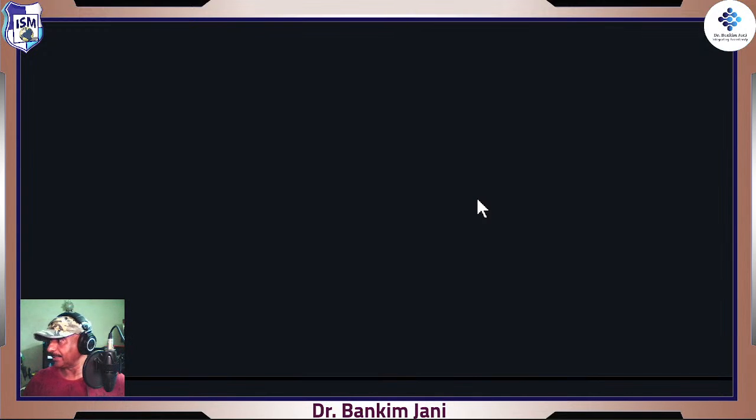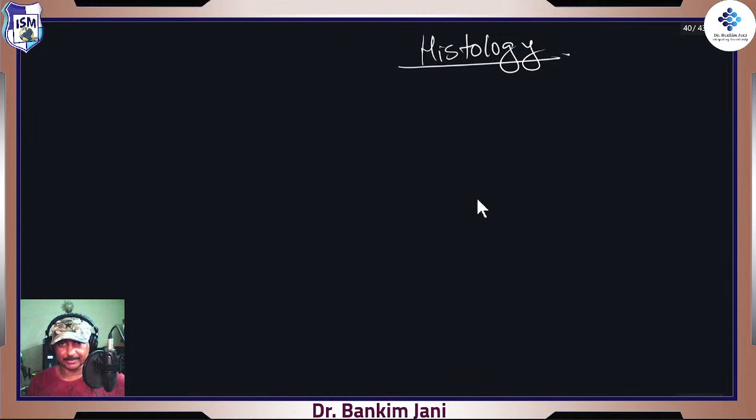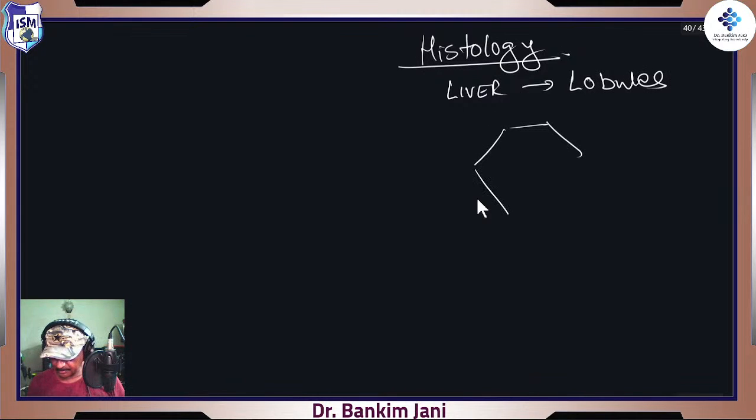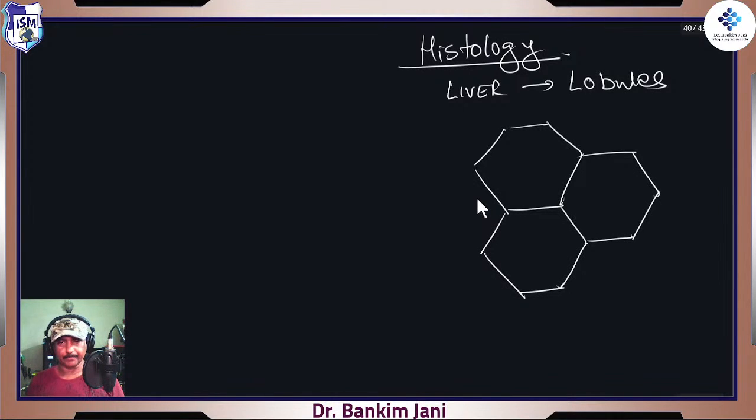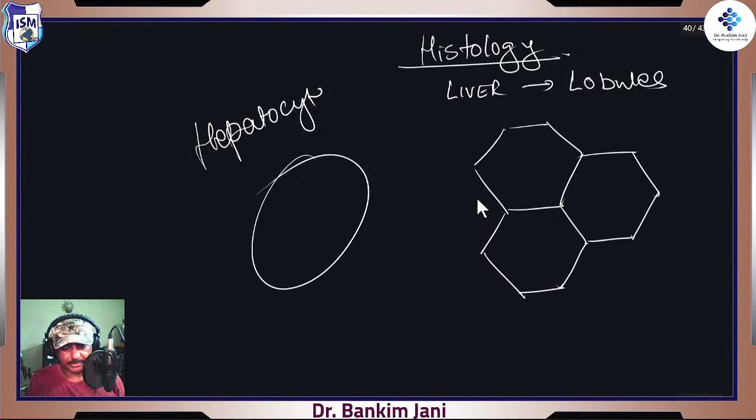Now, see, it delivers carbon dioxide and the nutrients. Just to answer this in slightly more detail, if we really go for the histology, it would be very interesting to learn this at this point of time. So the liver is divided into small lobules, right? Those lobules are hexagonal, like this. The smallest component is called the hepatocyte. In this hepatocyte there would be, say, those mitochondria, right? Mitochondria.